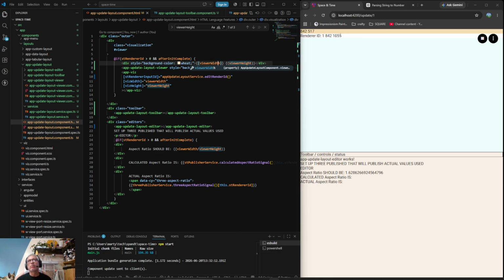Now right now we're using the viewport width. I do not want to use the viewport width. So, okay. How did it know the height though? That's what's weird, right? It actually gets the actual.